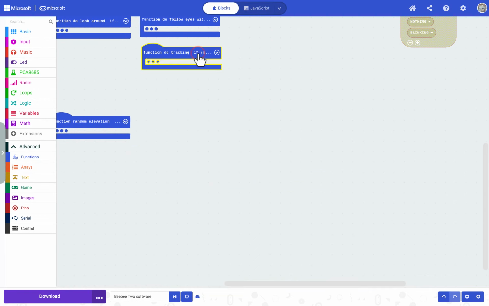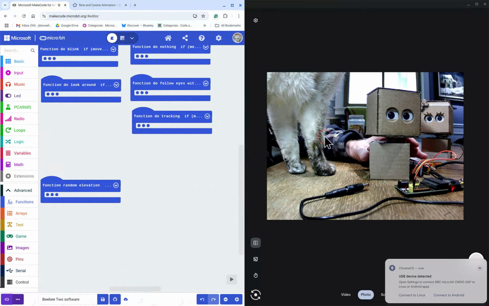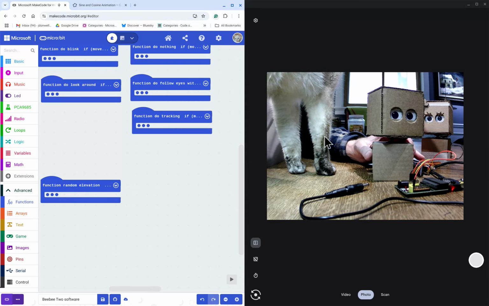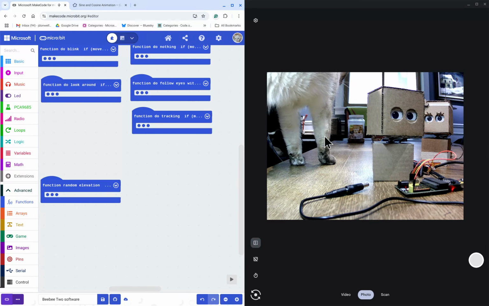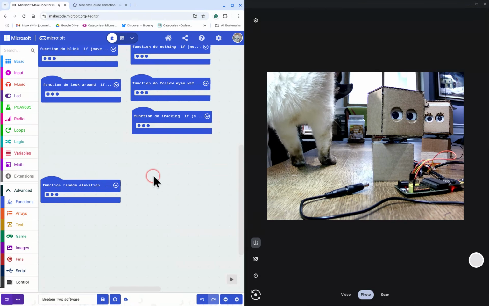All right, let's try that now. And I saw it get stuck one time, so there might be a problem. Excuse me, kitten. Don't knock him over, please. All right.